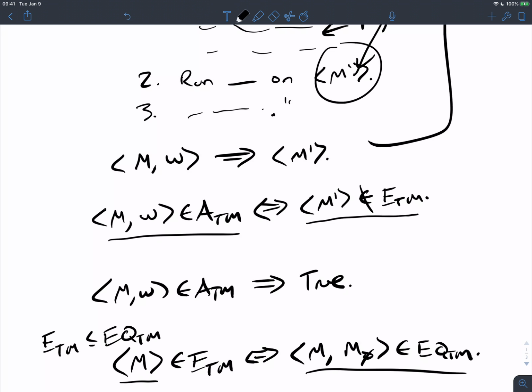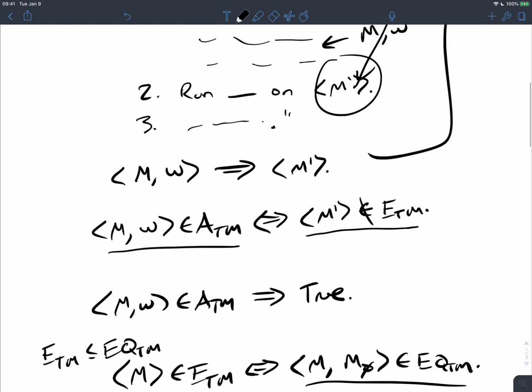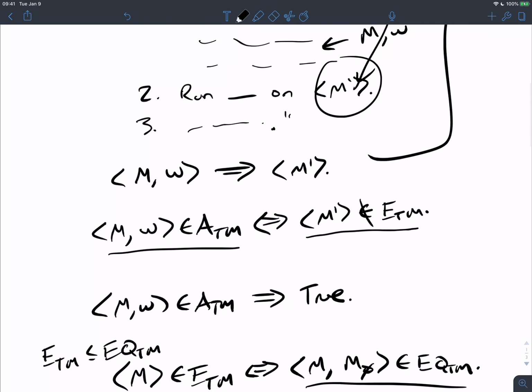So if M did really accept W, then this M prime that we make in the lecture does not have empty language. Is it like a map? Is it like a chosen one? It's a mapping. So it's actually usually called mapping reducibility. That's the formal way to say it, but all it is, is a mapping such that the answer is preserved across the map. Or it's the opposite, of course. Other questions?